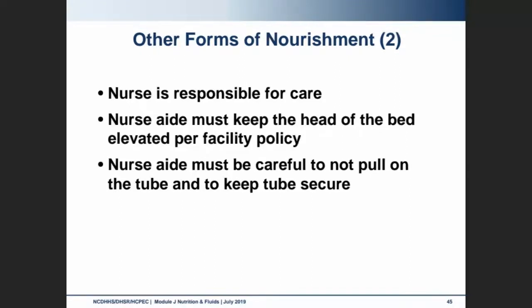Other things to make note of as nurse aides is be really, really careful when we're caring for these patients not to pull on the tubes and make sure that they look secure. If we notice it's coming a little loose or we're concerned that it has been pulled, we need to notify the nurse immediately. Now, parenteral nutrition.